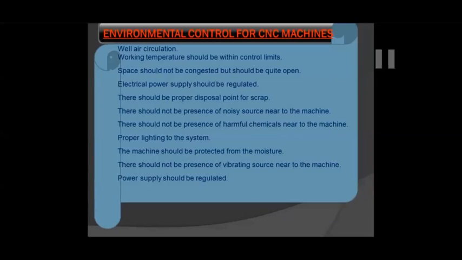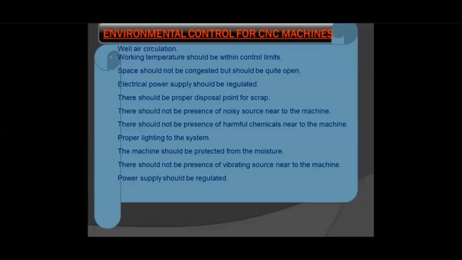Environmental control for CNC machine. Well air circulation, working temperature should be within control limits. Space should not be congested but should be quite open. Electrical power supply should be regulated. There should be proper disposal point for scrap.